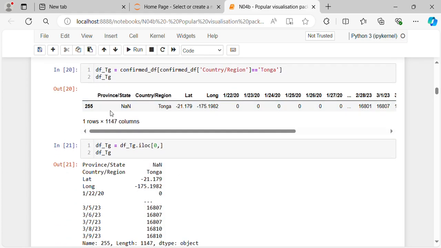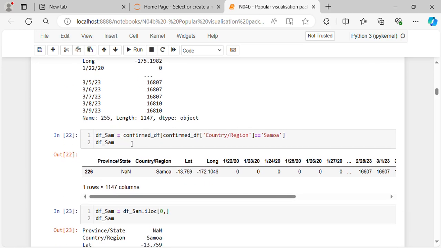So df_tg gives us one row. And let df_tg equal df_tg.iloc square bracket 0. So index location is 0.